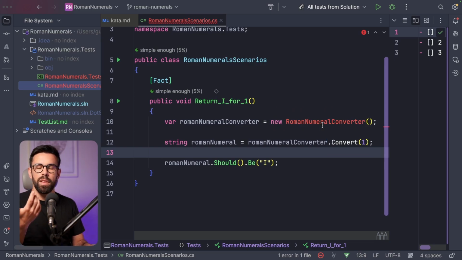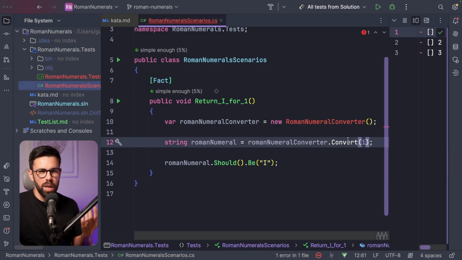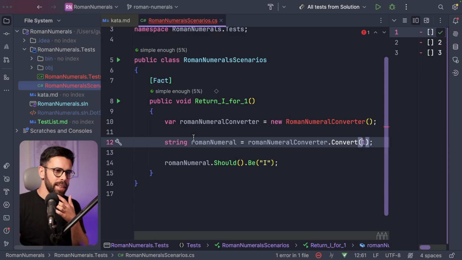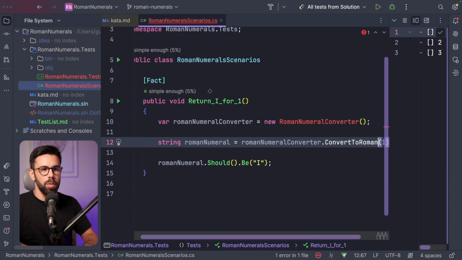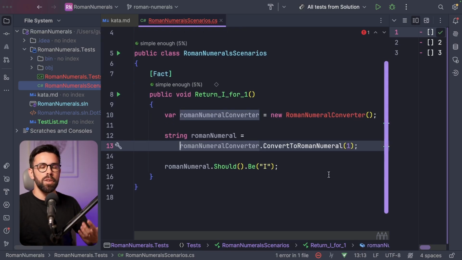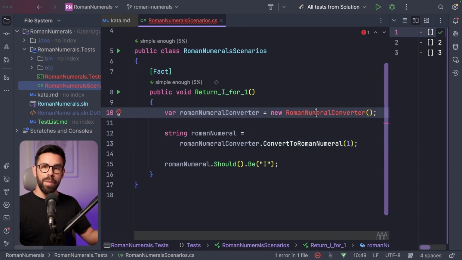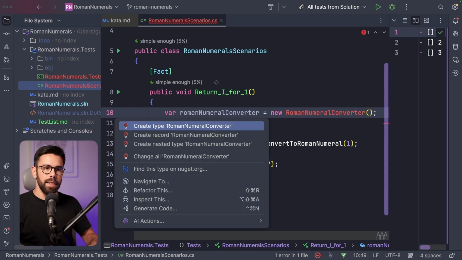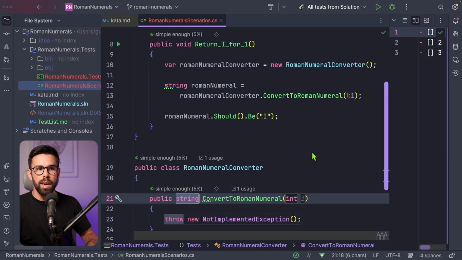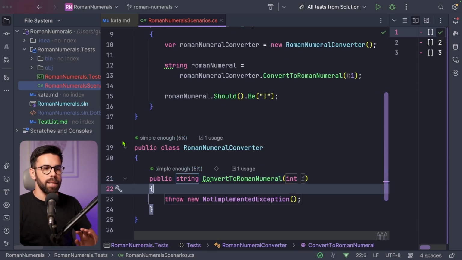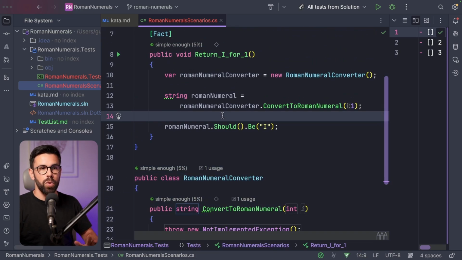Will it be a different overload? It receives a string, it will return a number. If it receives a number, it will return a string. It could be that, but I think it's not expressive enough for anyone consuming this class. So I will take the decision that the method will be named convert to Roman numeral. Okay? I think that this way it's a bit more clear what the code is doing. Now that I'm happy with the interface that I designed, now it's the moment to address those compilation errors. So I'll use my refactoring tools to create the class, create the method, just that, and I will keep this here for now.